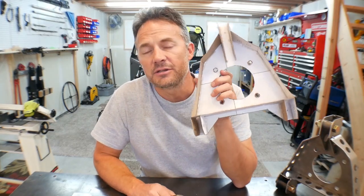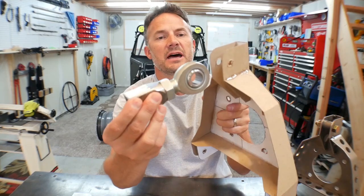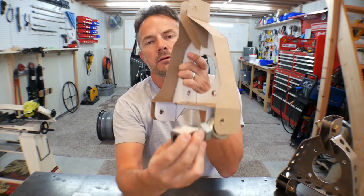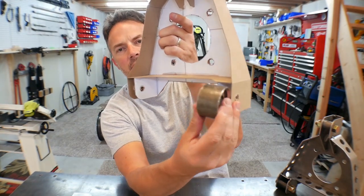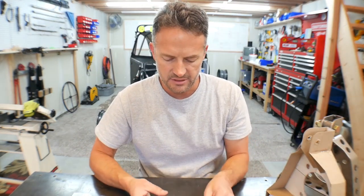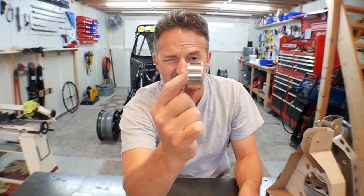Effectively, that changed my design. Not a lot. It didn't change any of the distances from here to here, but because I designed this to accept the Heims like this all the way around, it's not wide enough for the uniballs. And the reason that I messed that up is when I ordered the uniballs, originally I just measured the width of the Heims and then I measured the width of the uniballs, and they're the same width.